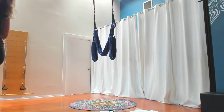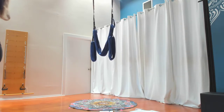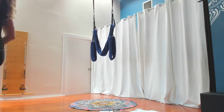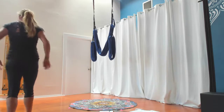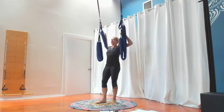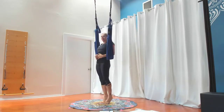Your center of gravity is much higher. Maybe because you're tall, but I don't think so. Guys usually have their center of gravity way higher because they're wide. Women tend to have their center of gravity way lower, but we can shift it. We can bring more weight into our upper body and we can bring more weight to our lower body. Like if you don't want somebody to pick you up, how you kind of grit down, that's what we're doing in the swing. So play with that for a few more breaths. We're not going to dwell here because we are moving on to Superfly. Which is funny. But just have some fun with it, play with it.